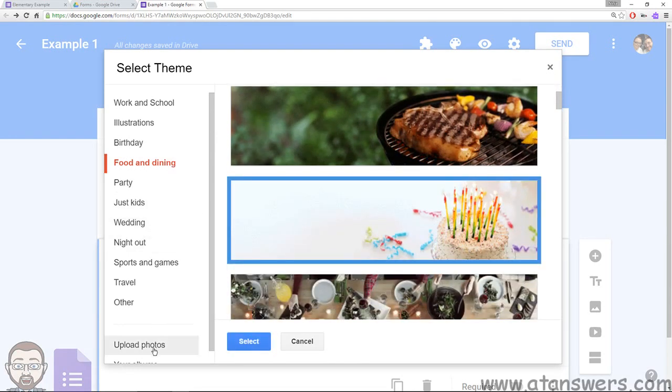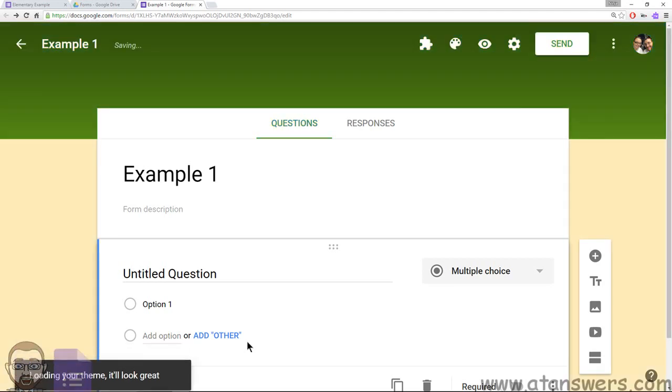Now you could upload your own photos and use as a theme, but it's a bit tricky because your photo has to be scaled a specific way, has to be the right dimensions. So I'll post a little bit of information later if you want to make your custom theme for your Google form. Right here, I think that's a good starting point, just using the colors or using these custom themes. We're going to go birthday.